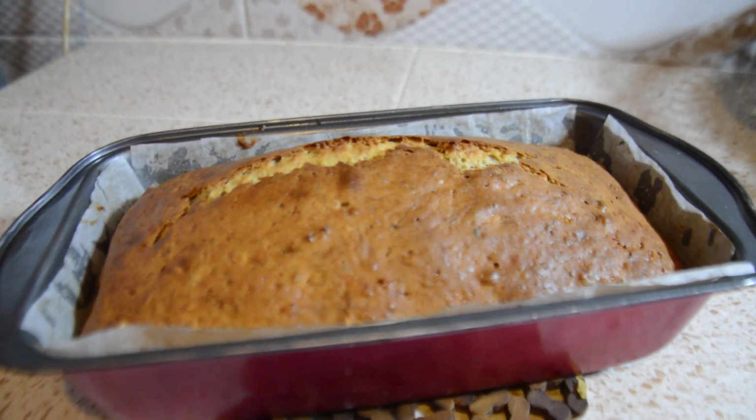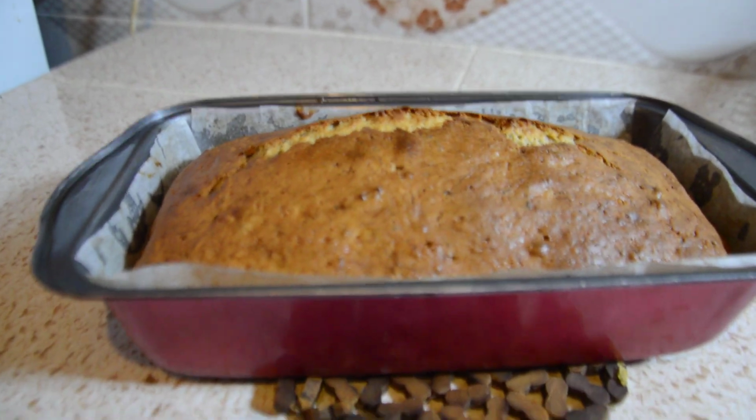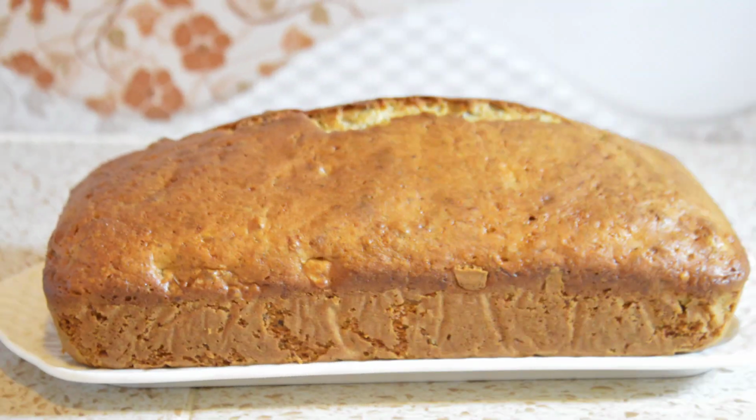Let it cool and then remove the bread from the pan. Serve warm or at room temperature. This bread can be frozen.